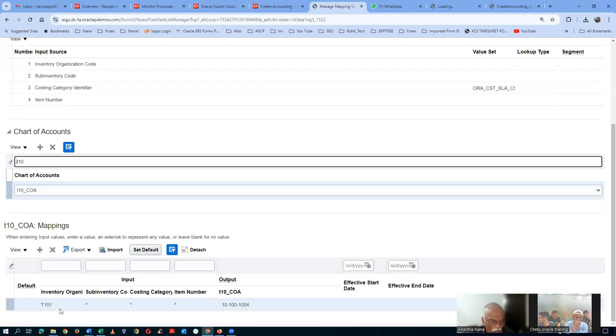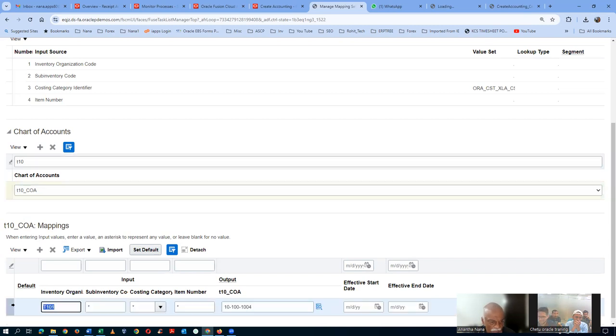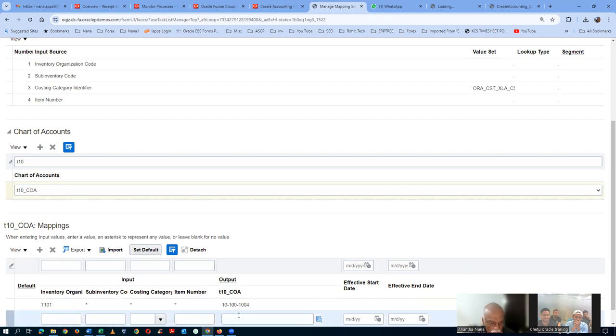So it was 101. I will now set it for the destination also. So click on it. I will now go there, correct it. And then there is no such question of duplicate. Fine. Click on plus and then do it. I will now say 10-100-1004 and then I will now put it for destinations. T102 is the one, fine, is a star.